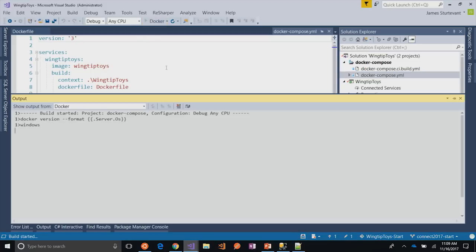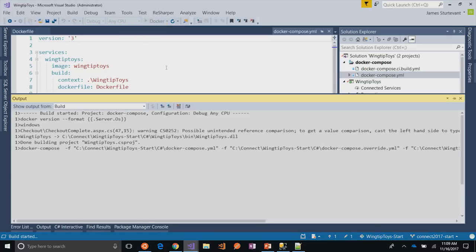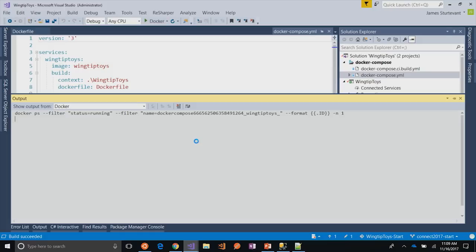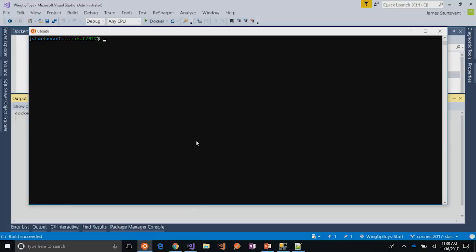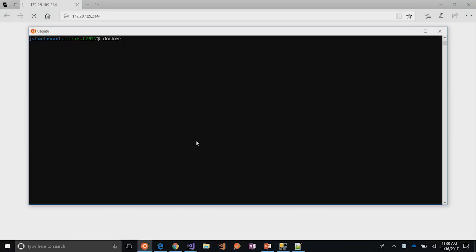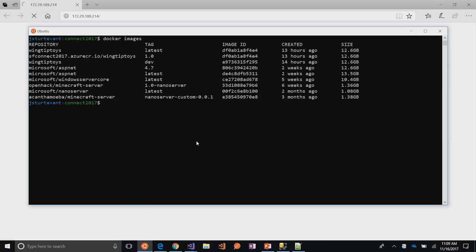I can press F5 or play, and it's going to boot the application. It's going to run through and build it and then deploy it. Now, while that's deploying, it takes a half a second to connect the debugger the first time. We're going to take a look at what happens in our Docker container with our Docker machine behind the scenes.